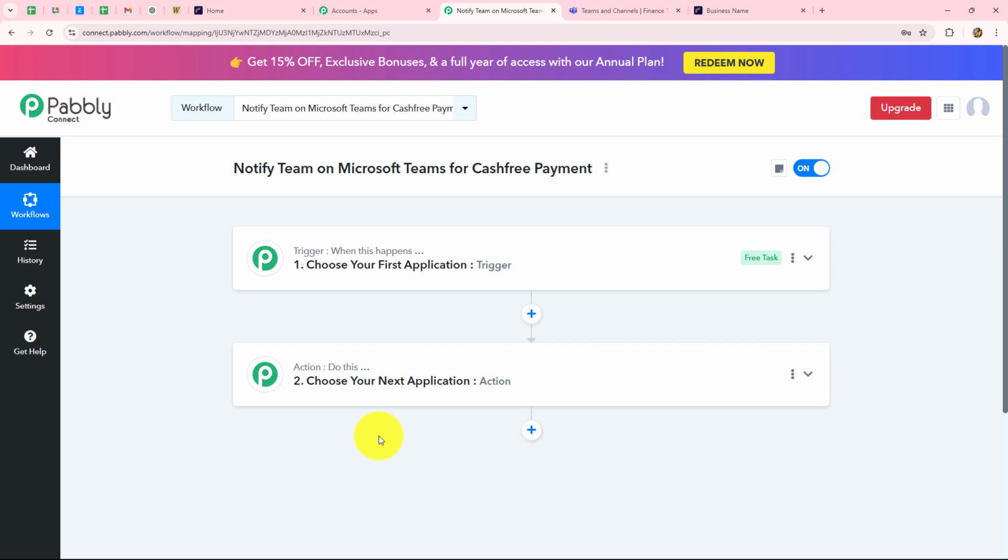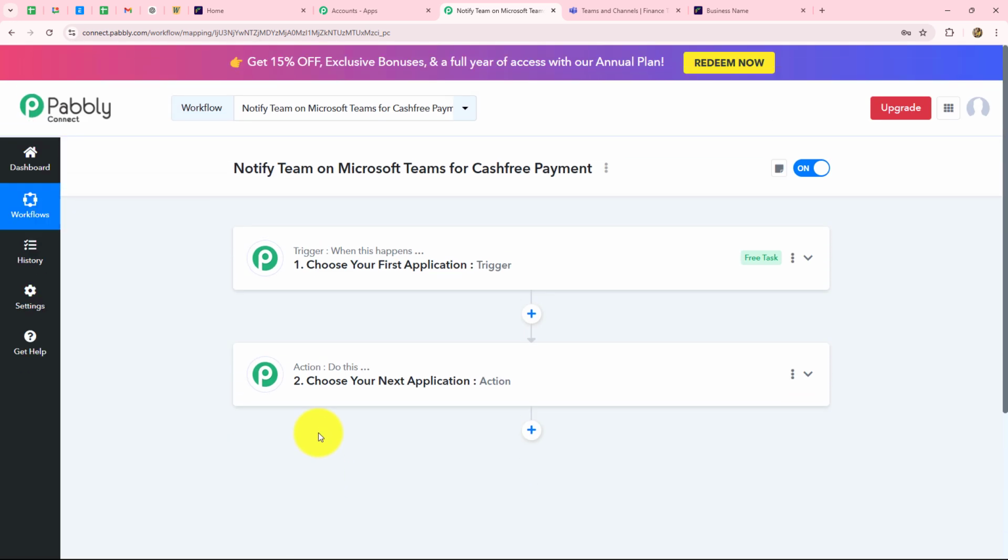Trigger and actions are the two main concepts, the principles, or we can say these are the building blocks on which the entire automation runs. The trigger says when this happens and the action says do this. That means the action is the response towards our trigger. So whatever we are going to select in our trigger is going to command the entire workflow, and the actions are going to follow that same command. Therefore, we can have only one trigger in any workflow, but we can add as many action steps as we want.